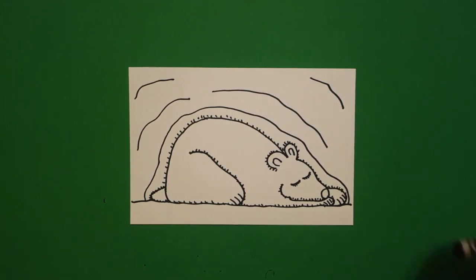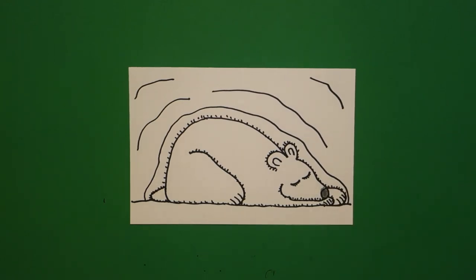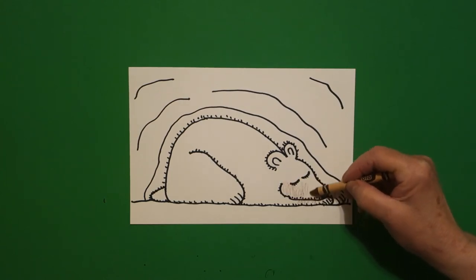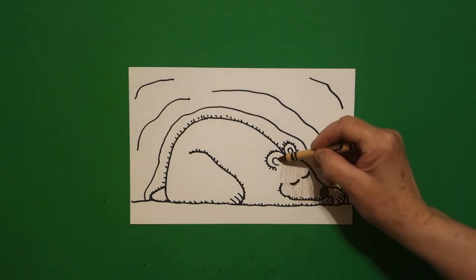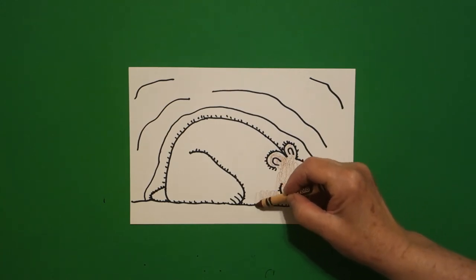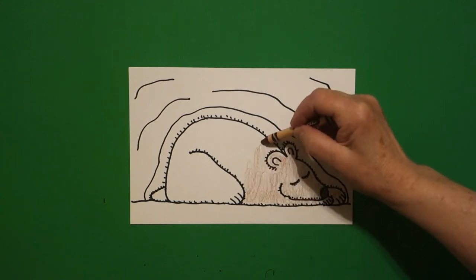Okay, the first thing I'm going to do is come in and color this little end black. That's his nose. And I'm going to take my brown and I'm going to lightly loop-de-loop my whole entire bear. Now you can do it darker than I am right now. And you can do it any color brown you want, or you can do a different color. It's up to you, you're the artist.